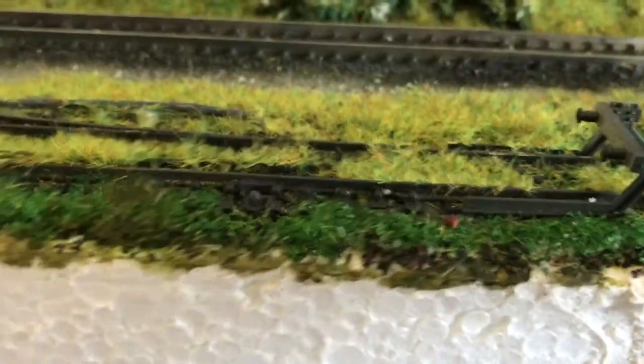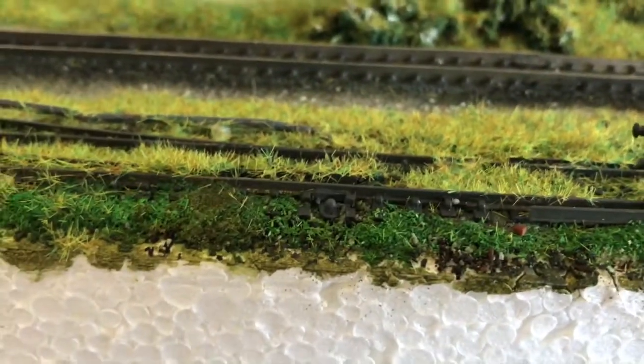I appreciate this bit here is definitely a little bit overkill. So I'll dumb that down, maybe with some darker patches on it. But initially, it's kind of doing the job.